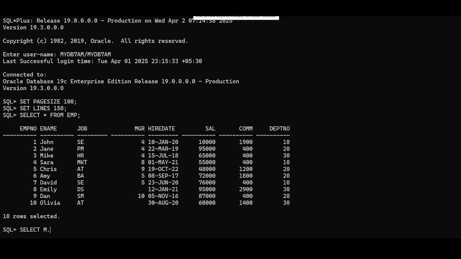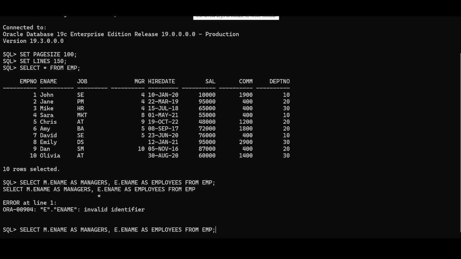The alias names are m dot e name as managers, comma, the second one is e dot e name as employees, from EMP E join EMP.